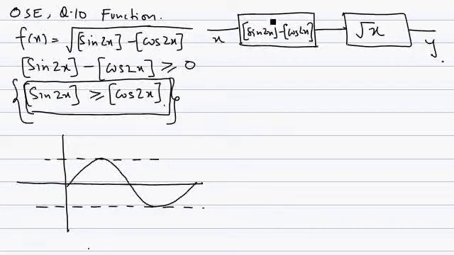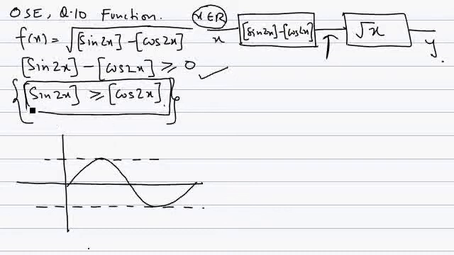x goes to this function first, greatest integer of sin 2x minus greatest integer of cos 2x, and then it goes into the square root. To find the values we will get out of this when we replace x belongs to R, we need not worry about x belongs to R. We need to find the domain of the whole function. Domain is when greatest integer of sin 2x minus greatest integer of cos 2x is greater than or equal to 0, because we cannot have a negative number inside the square root. Means where greatest integer of sin 2x is greater than or equal to greatest integer of cos 2x.